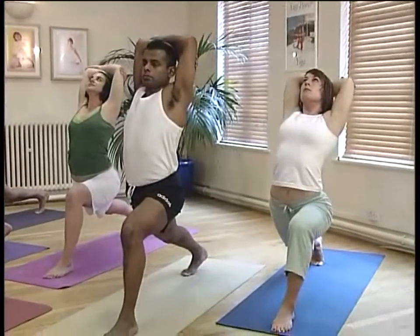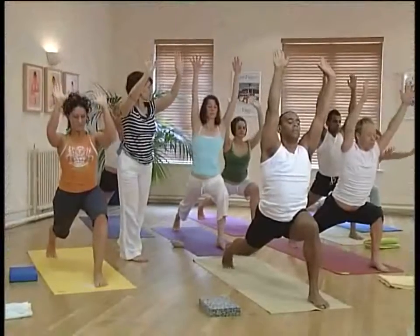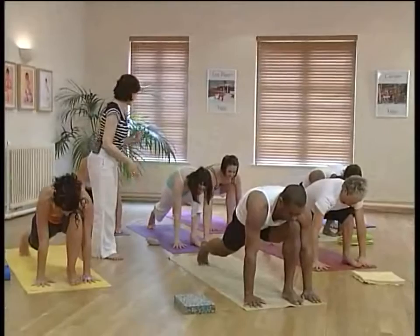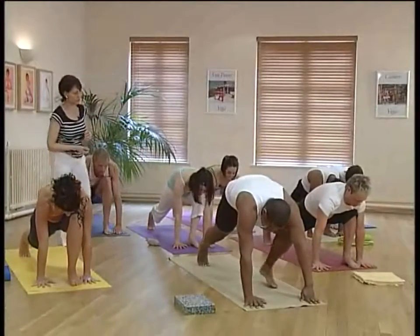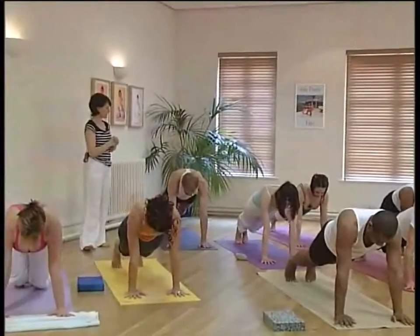Now as you stretch the arms, stretch them up, soften the whole hand and stroke the prana. Stroke the prana through the ether as you come down. So this stops a lot more tension travelling through the body. Take both feet together. It's like changing your dynamics. And slowly exhale.